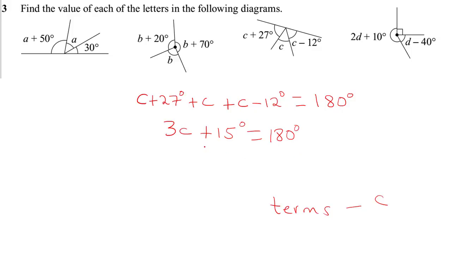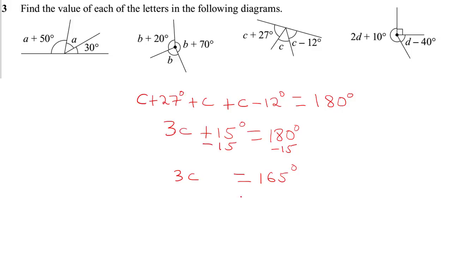Then when you get here, you do the very same thing we've been doing. You do the opposite. To find C, you must do the opposite. With this side, I've got 15 being added, so you need to take away that. Then I've got 3 being times by C, you need to divide. So let's take away 15 first, both sides. Take away 15 there and take away 15 there. This is 3C, so 3C there. This is 15 take away 15, which is gone. On the other side, I've got 180 take away 15, which is basically 165.